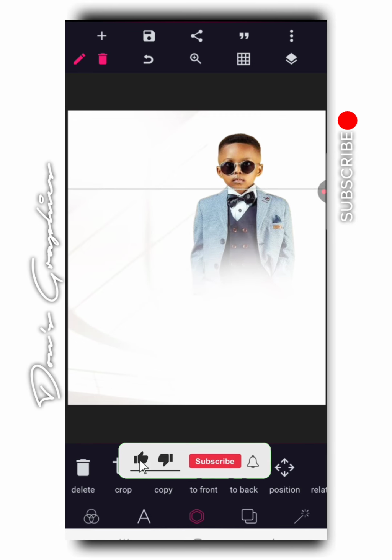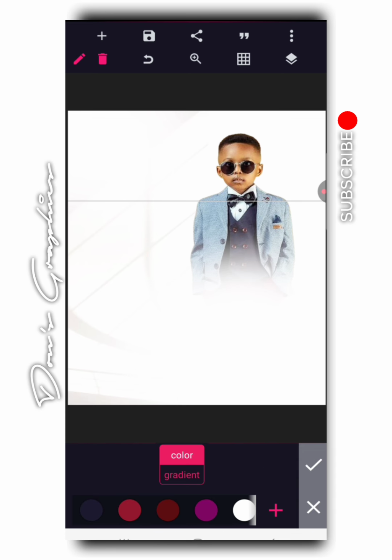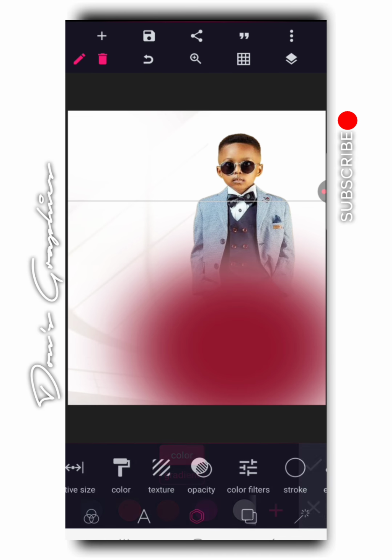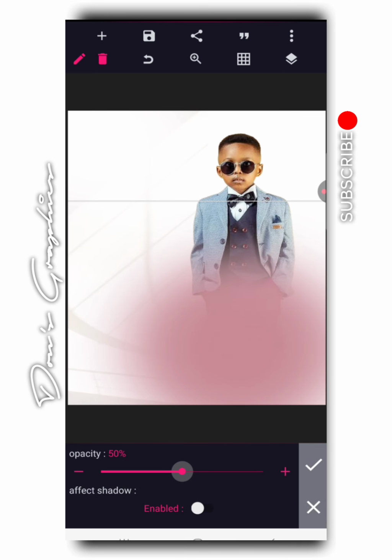here. So what I'm going to do is to give it a little touch of this pink color. Remember, the trouser of the guy was this kind of red color, right? So what I'm going to do is to reduce the opacity a bit. All right, just reduce the opacity to about, let's say, 40 is okay.